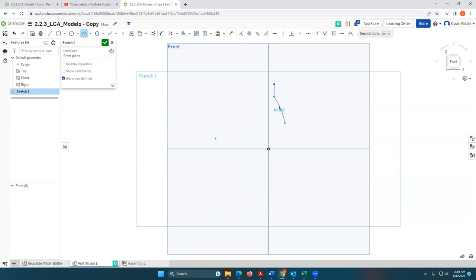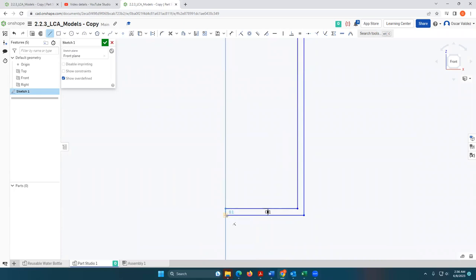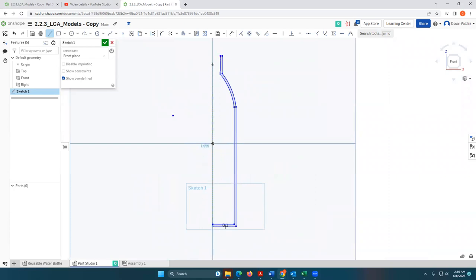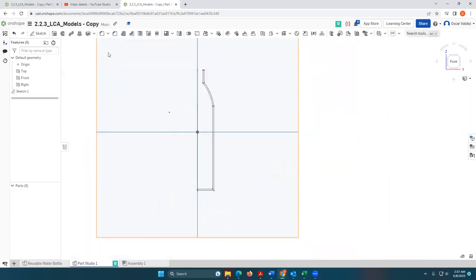You can spend some time dimensioning this exactly to meet the needs of the water bottle you've chosen. I'm walking you through the general process on how to make a water bottle. I'm going to create that outer profile, then use the offset tool to create the thickness — or the wall — of the water bottle. I'll hit Enter, change that dimension, and then enclose the sketch. I also have an edge here I could revolve around.